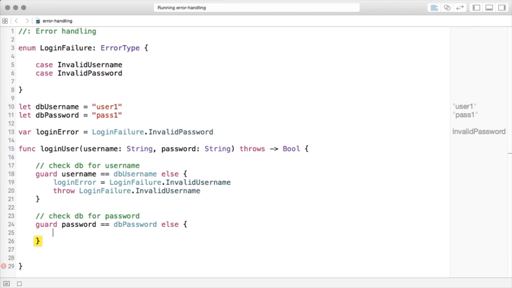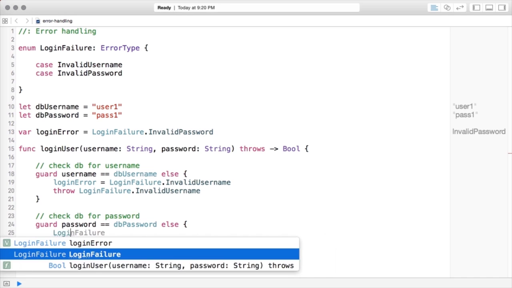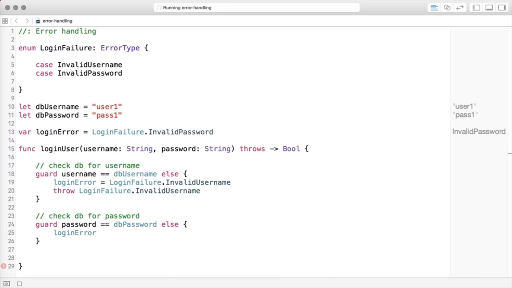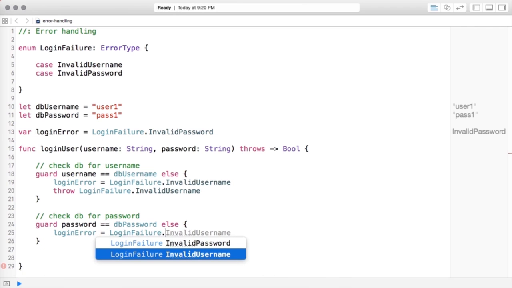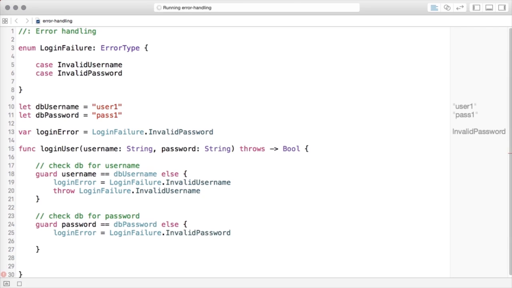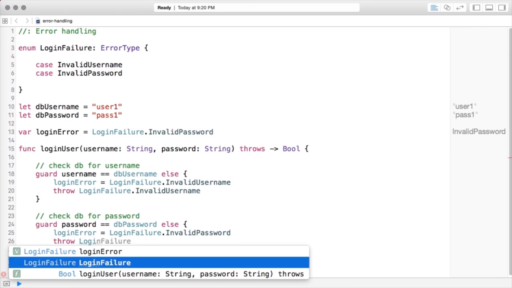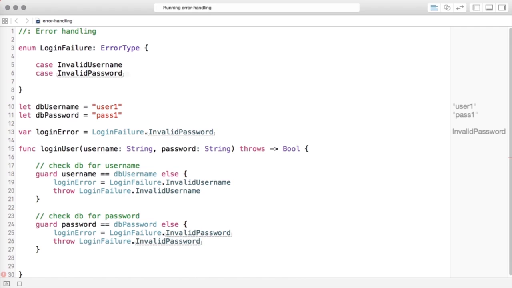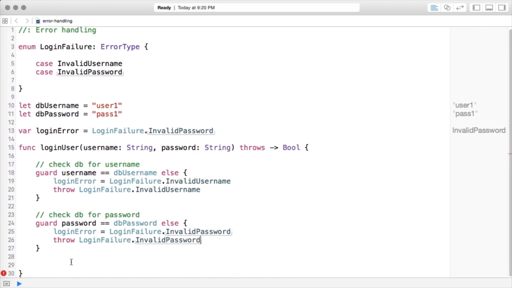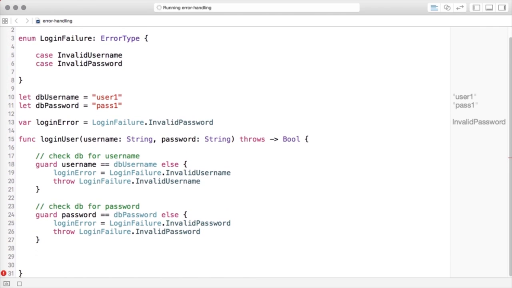Otherwise, we need to set our login error equal to a login failure dot invalid password, and then we need to throw that error. So we're going to throw our login failure dot invalid password.